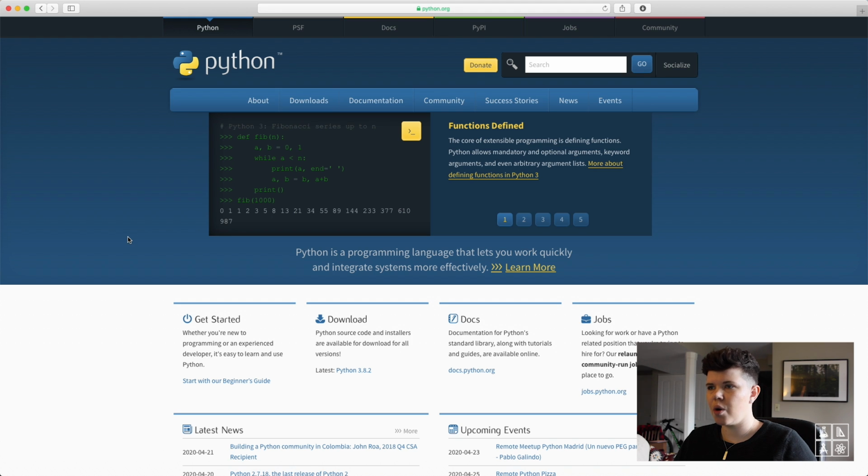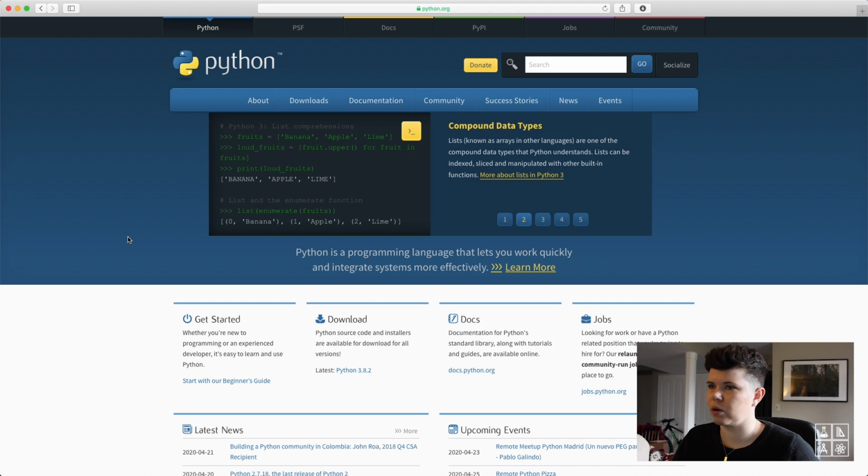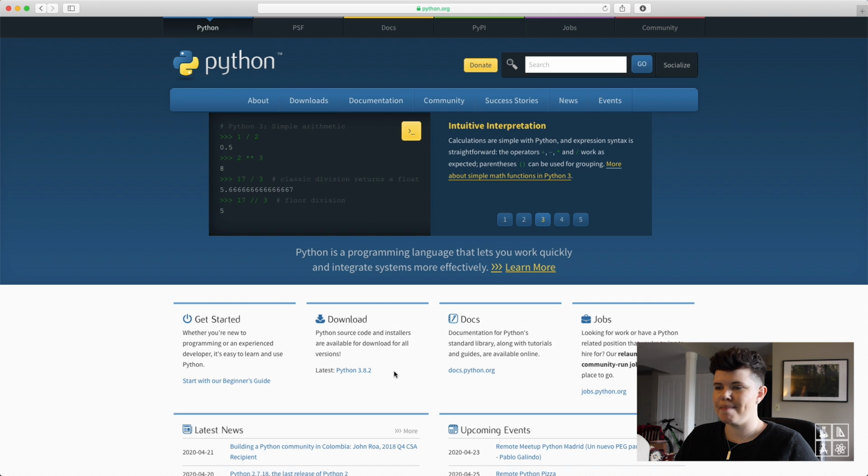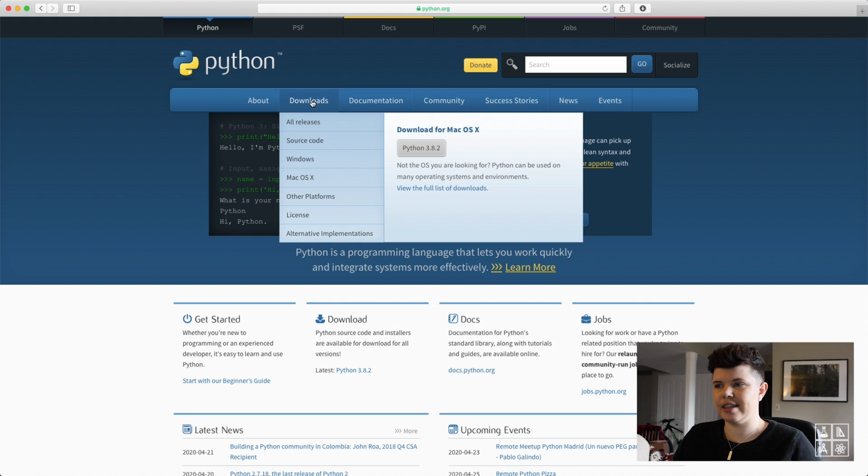So here we go. What we need to do is go online and go to python.org. We're going to see this page here, and what we need to do is download the files so that it works on your computer. Right now I'm working on a Mac, but I'm going to show you how to download it so that it works on a Windows computer if that's what you're using. So right away you can go to downloads. You can see that it says download for Mac. If you're using a Windows computer and it looks a little different, it should know which kind of operating system you're on, so you shouldn't have to worry about this.